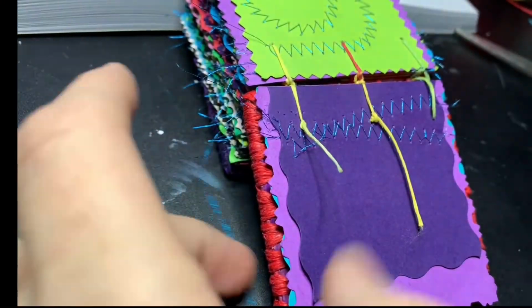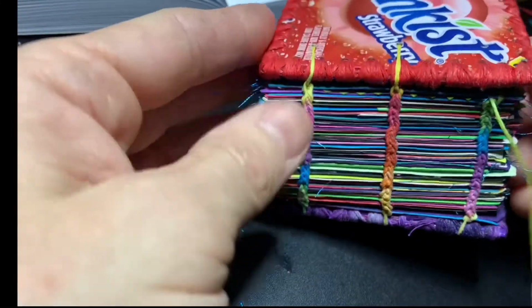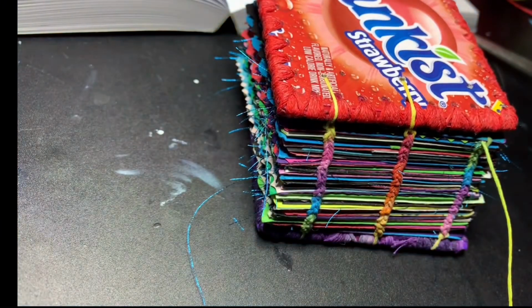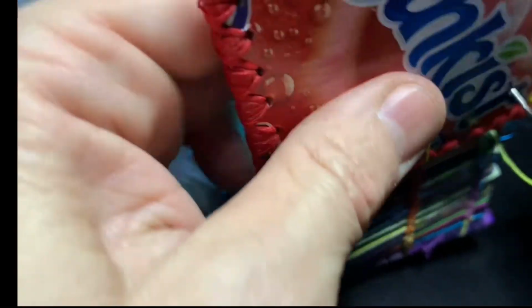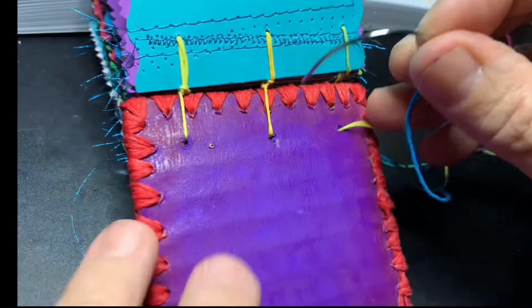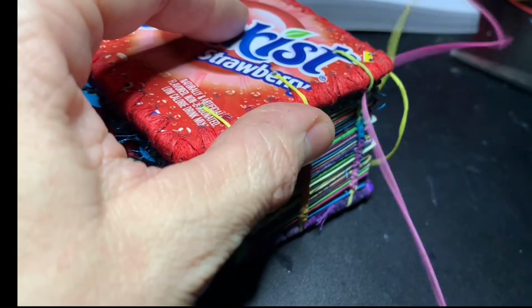So last one. This is my last one. So I have it. There I go. Two out of the three are done. And I'm moving on to this last one. Okay. I'm gonna go into the cover. I can get them into the cover, pull them, and I'm going to exit on the left hand side of the thread, just like that.